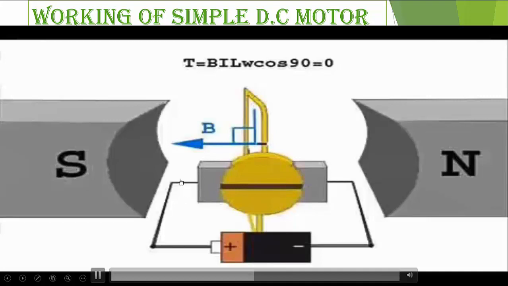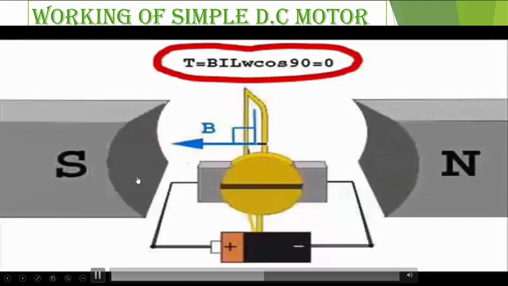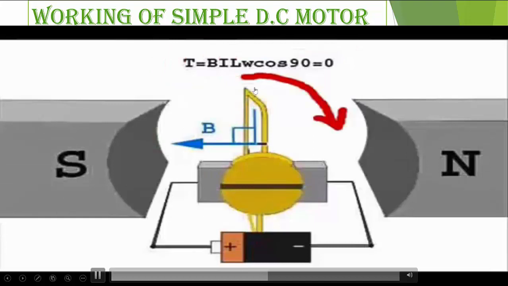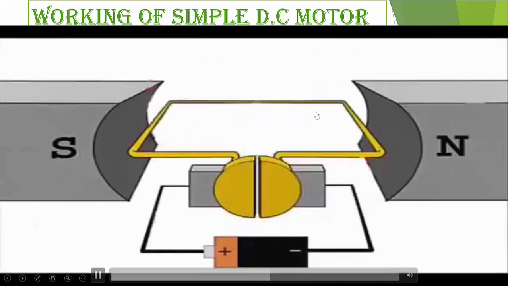So now what happened? This AB side has turned here and the CD has come here. Now when it comes to a horizontal position, the AB side will come here and the CD will come here, right? Let's see the diagram. So it has moved. The red arrow shows that it has moved. The AB side has come to this side and the CD side has come to this side. Now will the current flow? Yes, the current will flow because in this position it can flow.